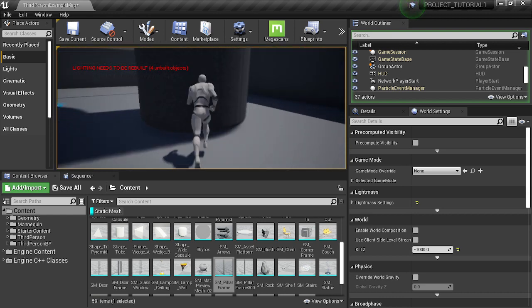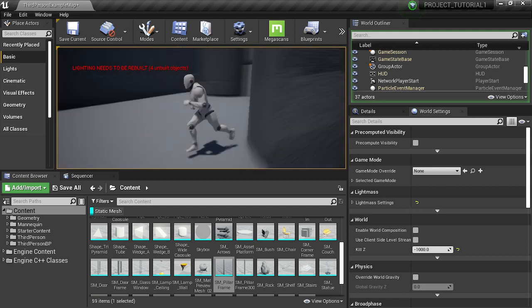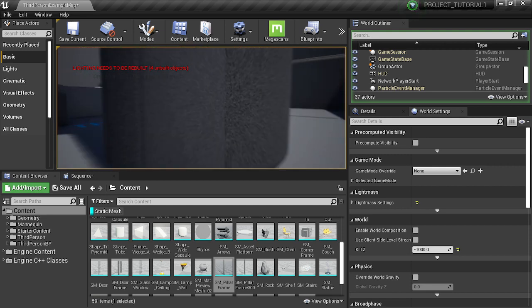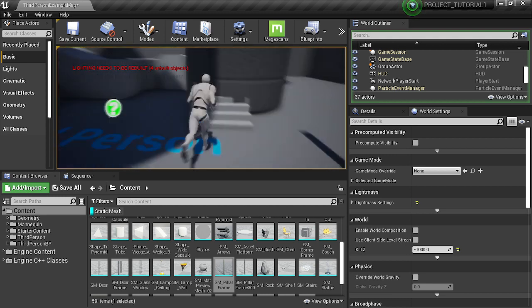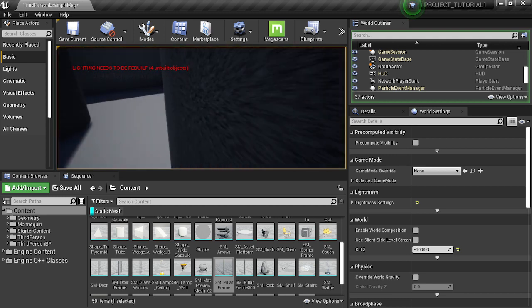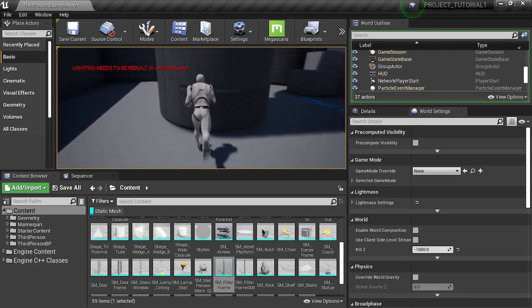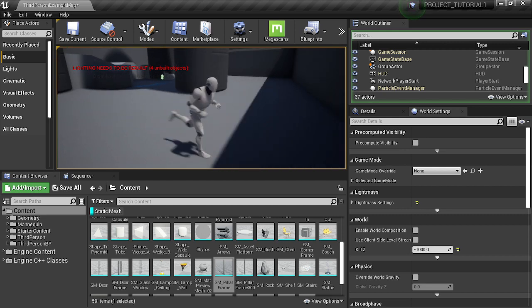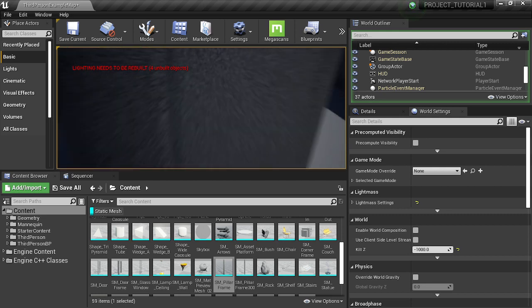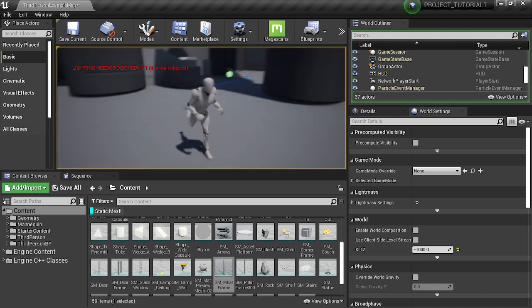The reason I'm able to go through that is because no collision has been applied to that static mesh, so I can walk through walls like that. If you ever had an idea of making a game where a person can walk through walls, you just turn off the collision. That should do that.